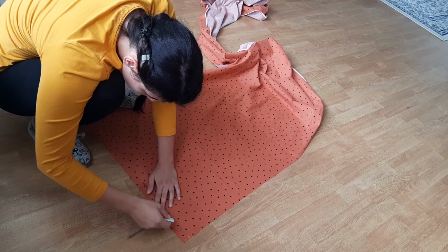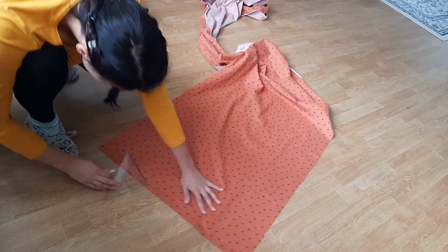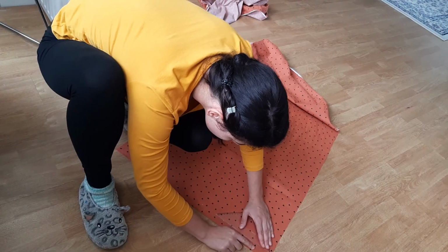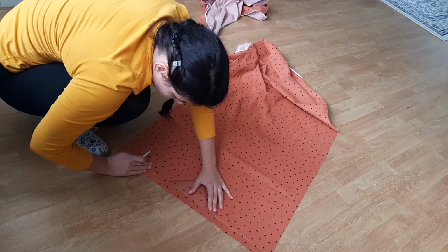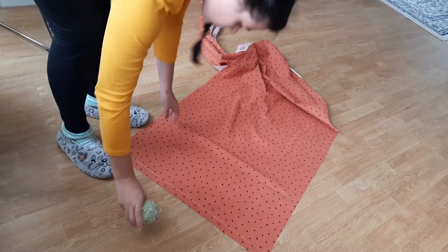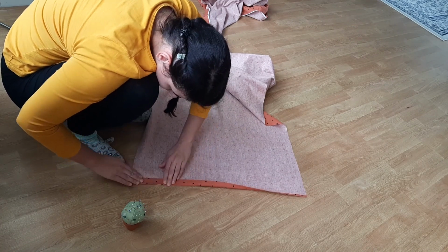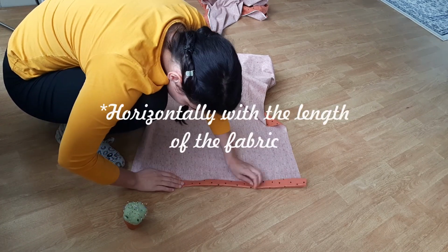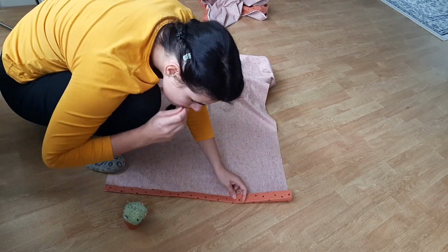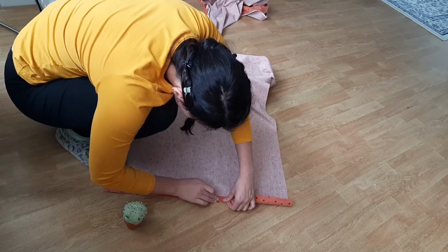To finish the hem on the opening of the skirt, I have chosen to do another fold. The width is 2.5 centimeters. My buttons are 2 centimeters wide, so they should sit perfectly in a row on top of the hem. I have measured it, drew the lines and pinned it down. I've pinned it horizontally to make sure the width stays 2.5 centimeters all the way. If pinned vertically, sometimes the fabric bunches up and moves a bit.